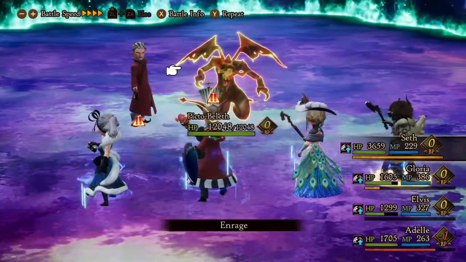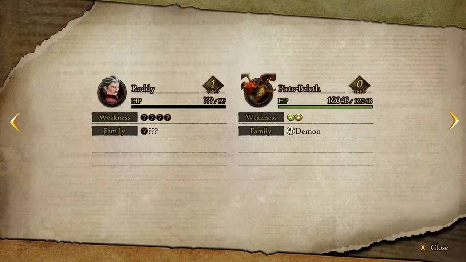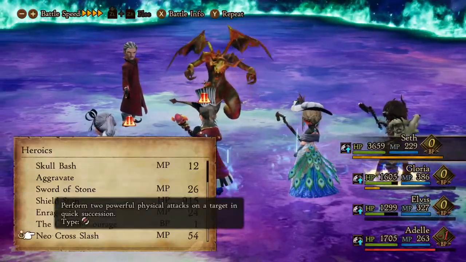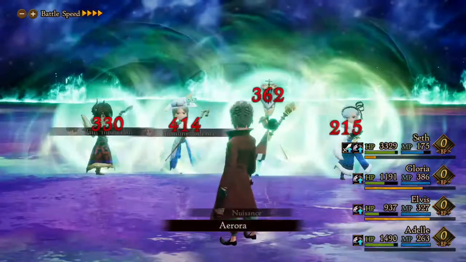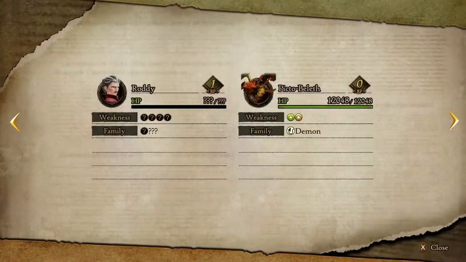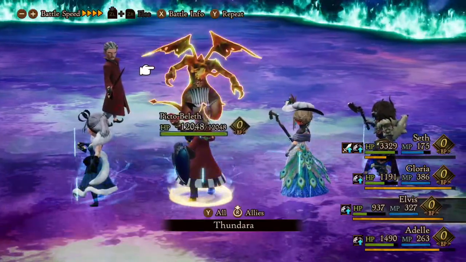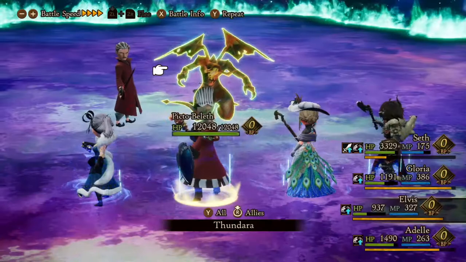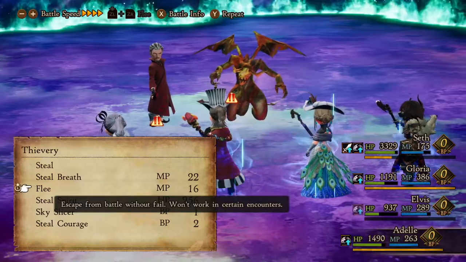I'm gonna need you guys to attack me. Or actually, I should just focus on killing this damn thing. Okay, it's weak to light and that. Let's hit him with the Neo Cross Slash. Immune to axes? Wow, that would've been great to know before I used my fucking axe attack. Thank you. Whatever. Let's Thundara you. Wait, what was that we have? Yeah, nice. Yeah, okay, magic damage shaking. So we can't do that on this jerk.